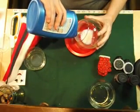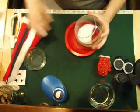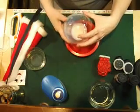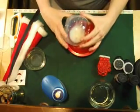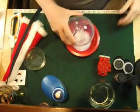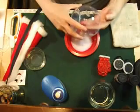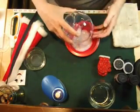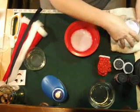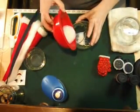So you're just going to pour some in, just like with all the others. And as you can see, I made this Santa last year, and the glitter is still in there. It's not flaked off, it's not fell off, it's there. So the wax holds, it's a glue. So just spin it around, and of course, if you get bubbles, it's not a big deal. Just pop them and let them run down to the bottom. Drain it off. And go ahead and do the next one.